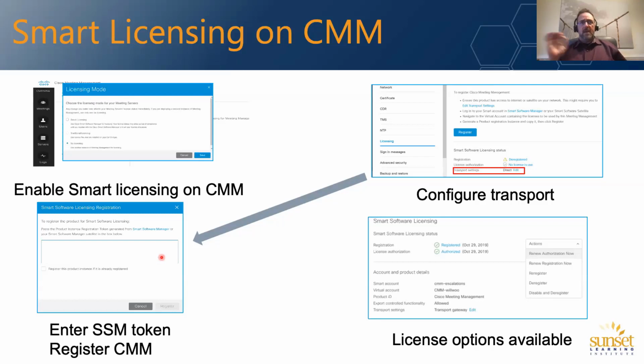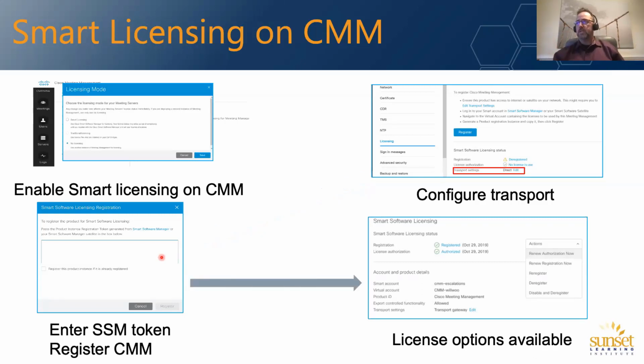What that does by pasting that token in CMM is it establishes a secure line of communication between CMM and your SSM, which is your Smart Software Management Portal. And it establishes that secure connection so that license information can be shared between these two applications, right?